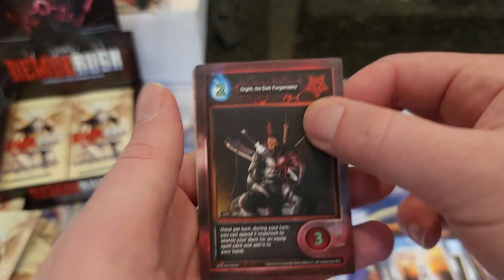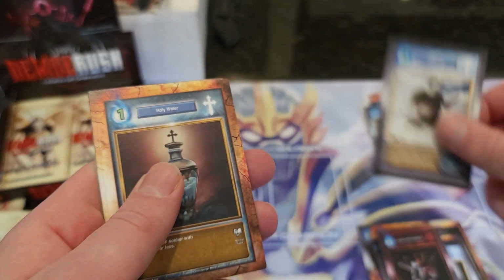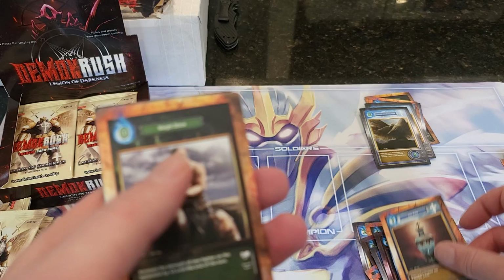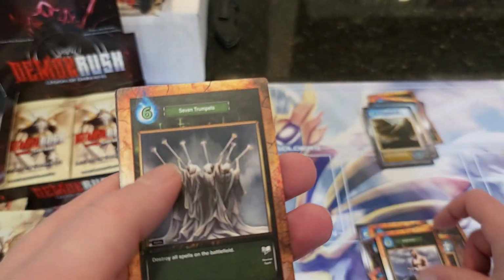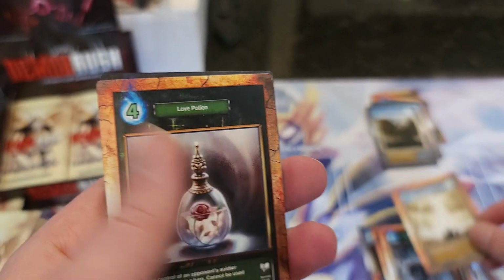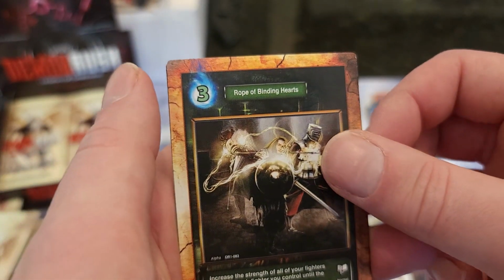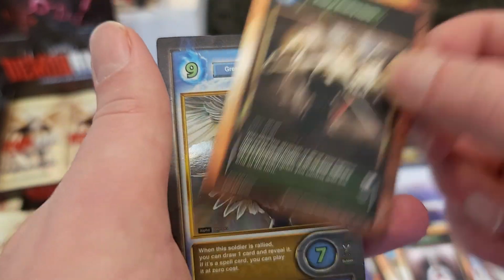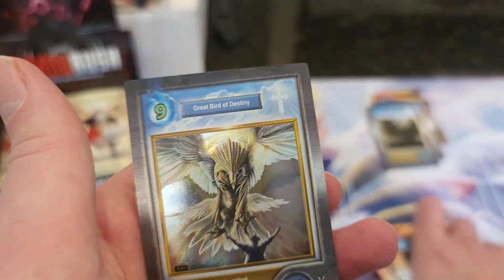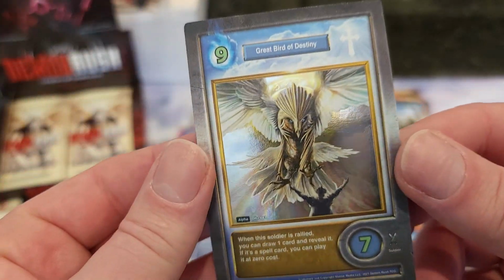All right. Orgoth the Dark Forge Master. Primal Bear. Holy Water. Weight Stone. Seven Trumpets, Ray of Heaven, Love Potion, Rope of Binding Hearts, and a Great Bird of Destiny. Very nice. This is a very, very good card.